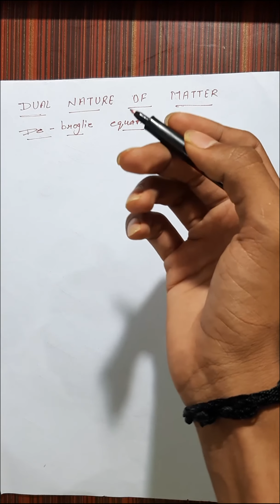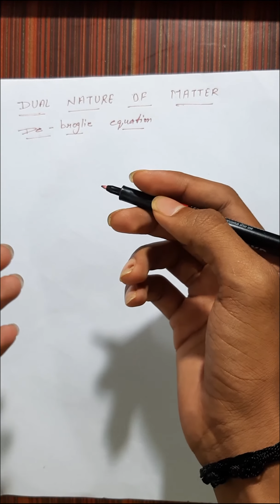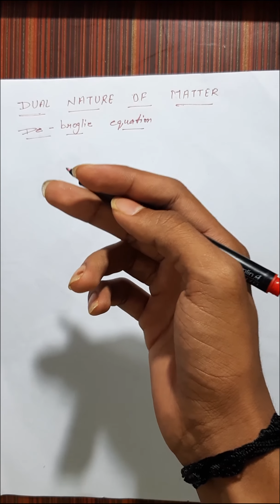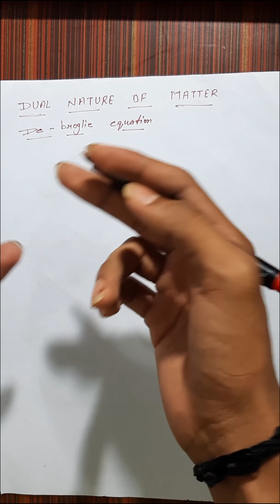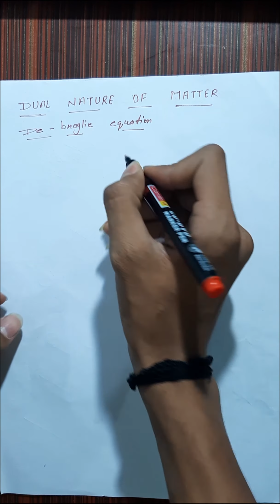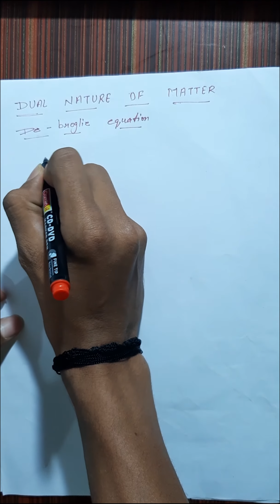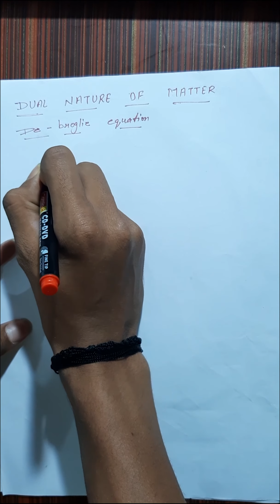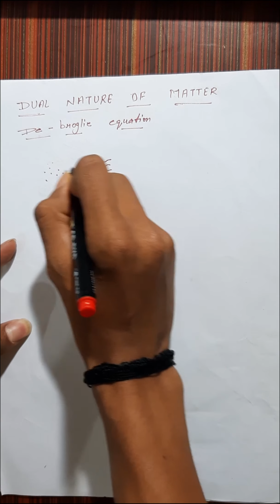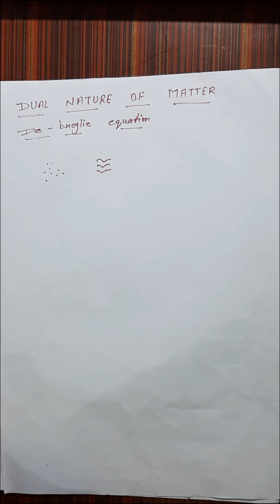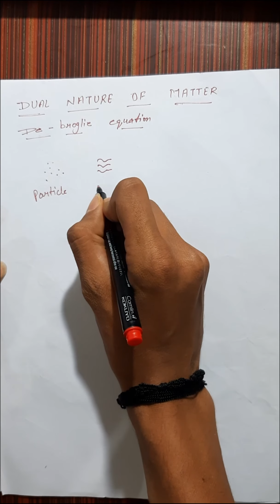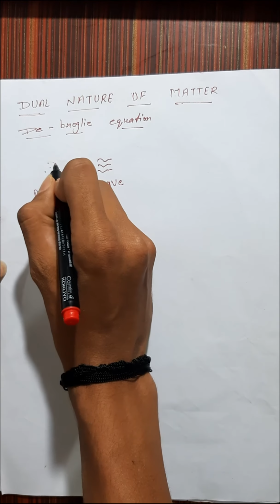So what is dual nature of matter? The matter acts both as a particle and wave-like properties. This means just as the photon has momentum as well as it has wavelength, also electron have same. So what is dual nature? It has a particle type nature and also a wave-like nature.